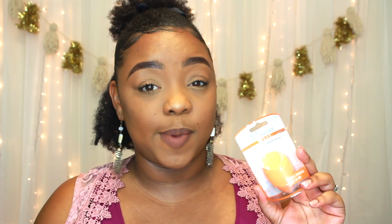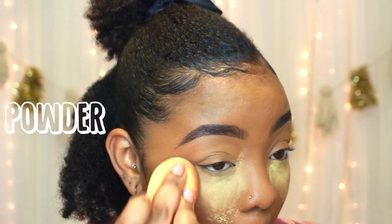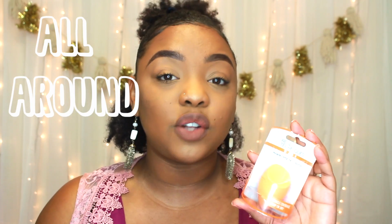I've actually never used a Beauty Blender because I'm stuck between this one and also the Morphe sponge, which is one that I like a lot. Between the Real Techniques sponge and the Morphe sponge, I think they would be great sponges for you to start off with. I use this to put on foundation, concealer, and I also use it to put on powder sometimes. So this is just an all-around tool that shows itself quite often in my own makeup routine, and I think it's a great tool for you to start off with. Even if you don't have any brushes, a sponge is gonna get you going.